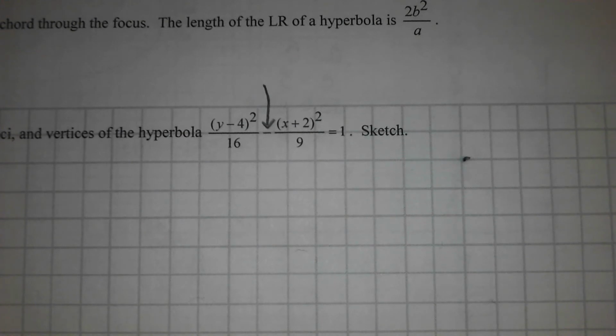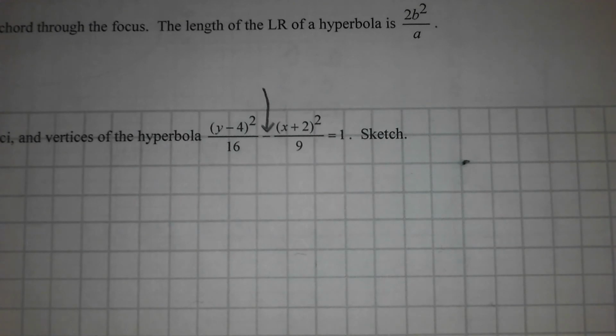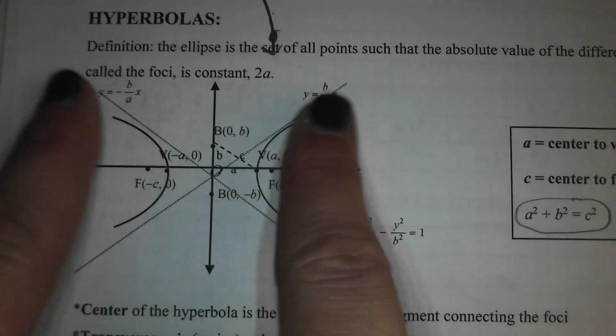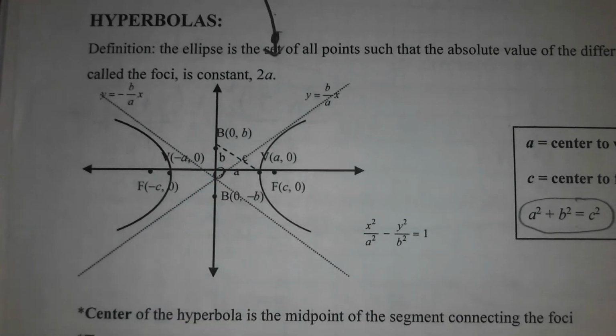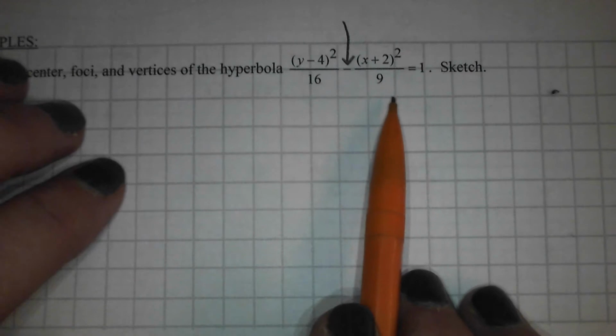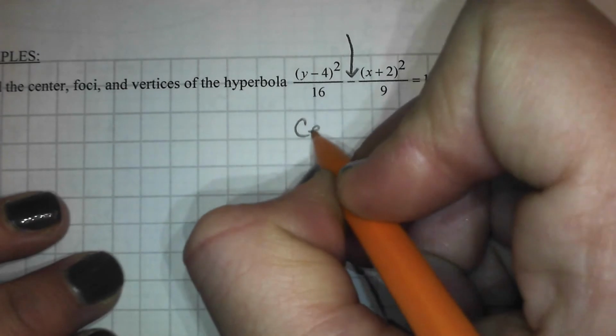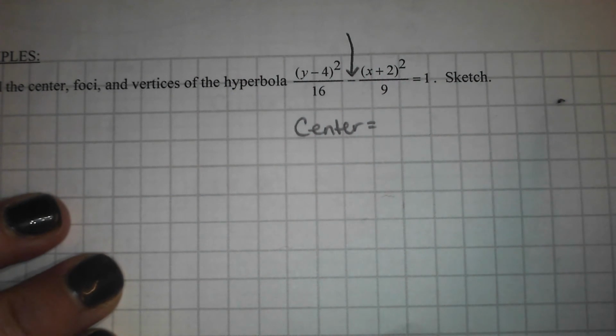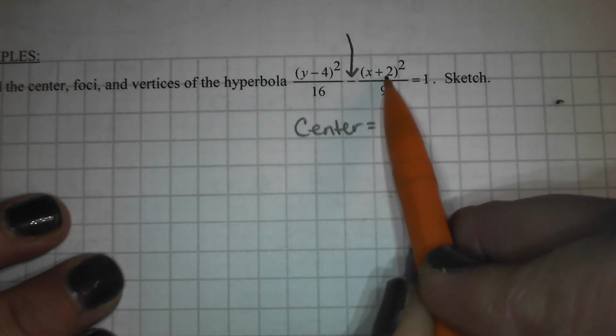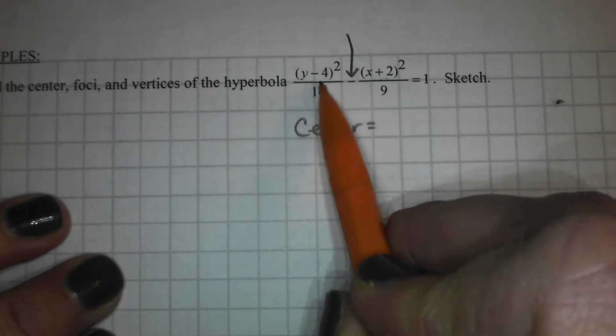But there are a lot of commonalities. And the first is, there's not really a center of a hyperbola the way there's a center of an ellipse, right? Like an ellipse is a circular shape, so we could go to the center of it. But like if I'm showing you this hyperbola, the center is like in here. So the center is still going to be a similar concept. What would you say the center is? Change that. No, the x-coordinate has to come first. -2, 4.